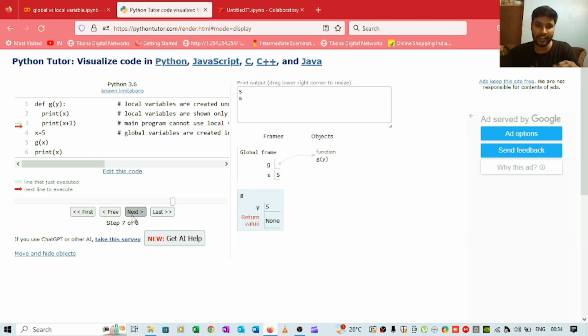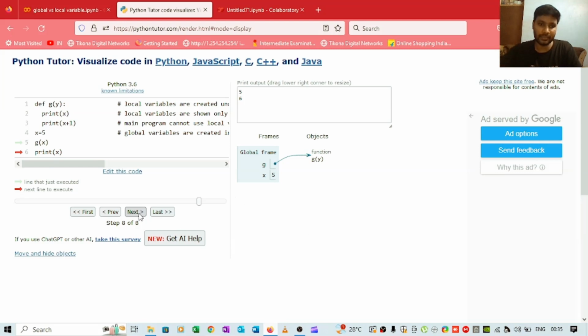And if I click on next, because this none, this return value is not received by anyone, so this is destroyed. And when the function work is over, the function variable is also destroyed. So in the previous video only we have discussed what is the lifespan of the variables inside a function. So when you call the function till you return, that is the lifespan of a variable inside the function.